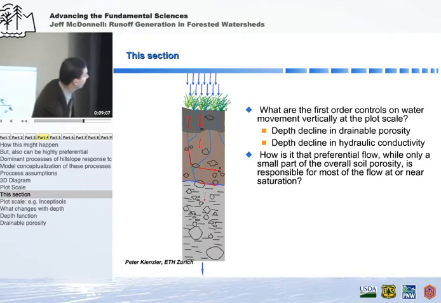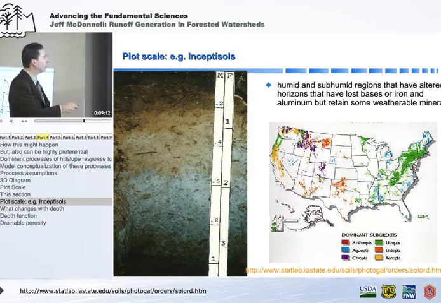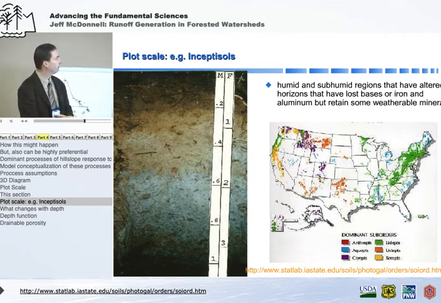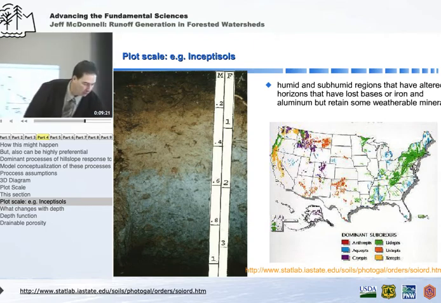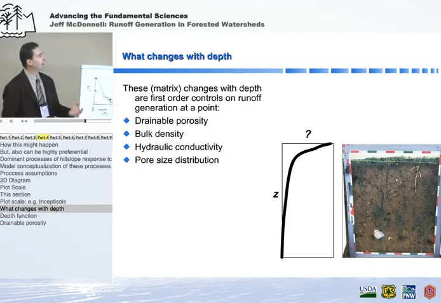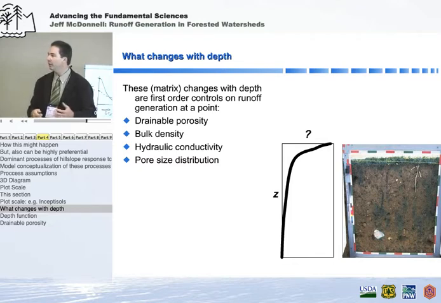So these are the things I'd like you to take away from this section. We're going to look first at what goes on in the matrix that we might get from the typical measurements that we'd use, and then look at the preferred flow that we often have great difficulty in defining. So if we take a generic forest soil and look at a profile, this is 0 to 1 meter, and we look at the profile development, we know that there are changes with depth in the soil.